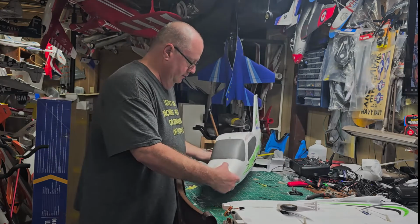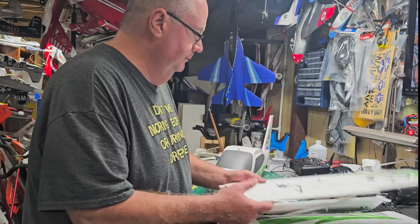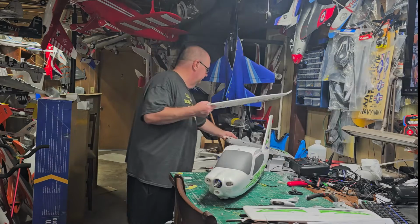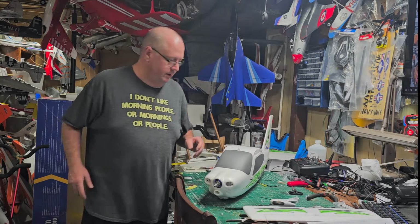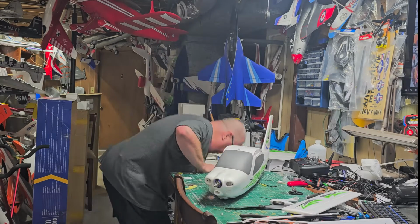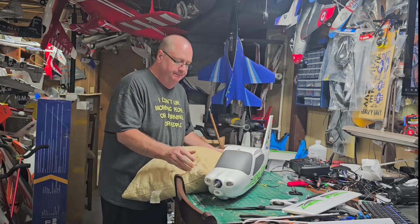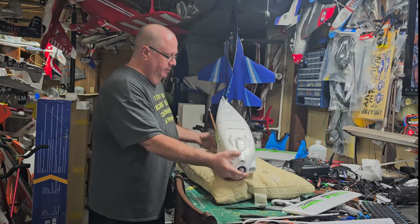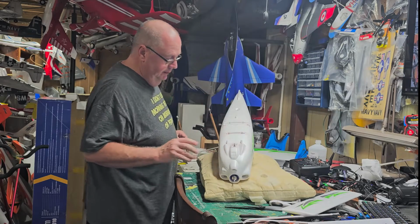So, all right. Let's start with our gear. Take your wings, put them off the side. We're going to start with our gear. Okay. Something to have, if you're not going to use a plane stand, have yourself an old pillow. It just makes it nicer for you. That way, you'll press down on the pillow and not on the top of the plane.